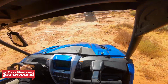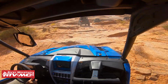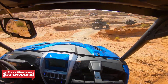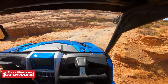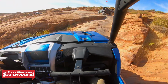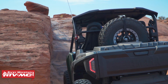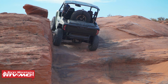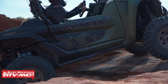And what's also cool, and again, this is unique to Yamaha, is traditionally in a side-by-side, say a Polaris, for example, when you're going to be doing slow rock crawling like we're doing right now, you've got to put that thing in low. If you don't, you're probably going to burn up your clutch. What's cool about the Yamahas is that using that centrifugal clutch, you can still be in high mode, four-wheel drive, doing this slower rock crawling, and you're not going to burn up the clutch or the belt.